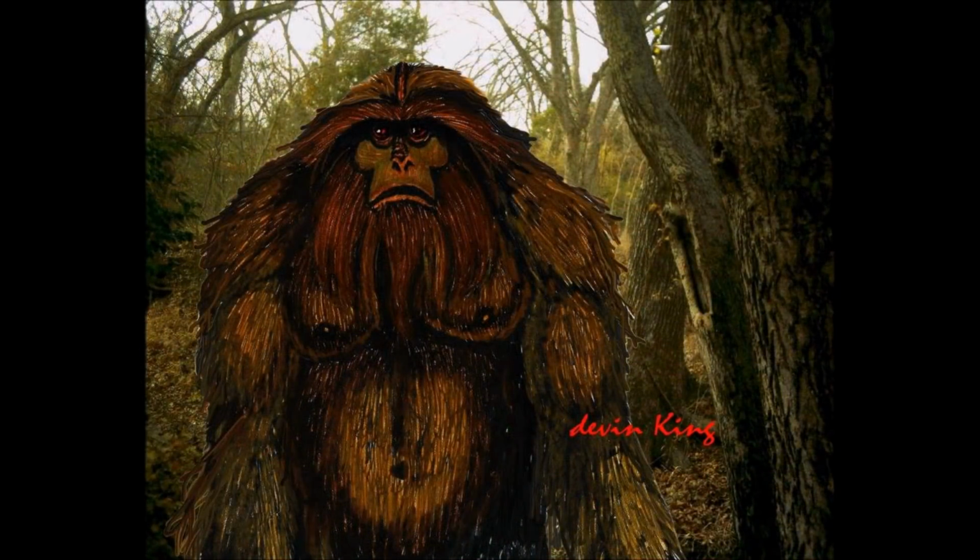So, let me throw this out to you. I'm walking down a little trail out in the woods all by myself, and as I'm walking along, I get this weird feeling something's watching me. Everything gets silent, and all of a sudden, next to this huge tree in front of me, this nine-foot male steps out and glares at me. What do I say to him in Bigfoot language to avoid being used as a baseball bat and beaten against a tree? You say Nahalio. Nahalio means hello.